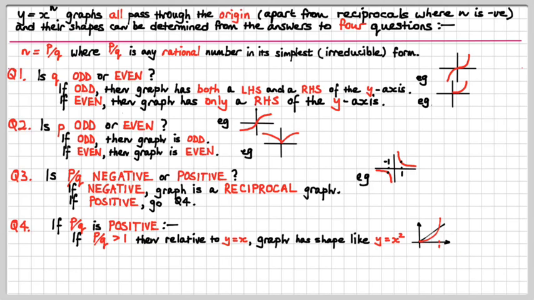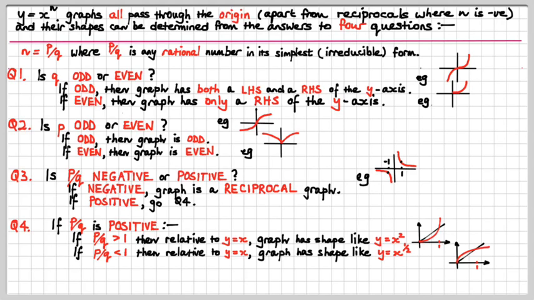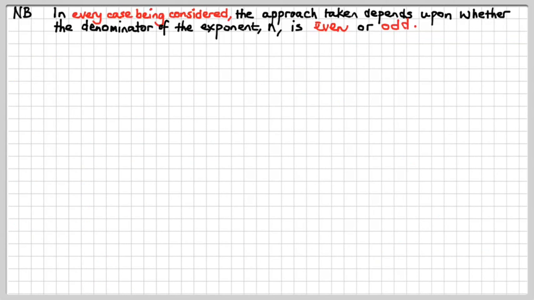Yes, and if it's less than 1, but still positive, that is between 0 and 1, then you get this kind of thing, like the root x graph, y equals x to the half, yeah? That kind of thing. Now, this is probably all clear as mud, but I'll show you as we go. We've got some detail following here, and we'll see where we go.